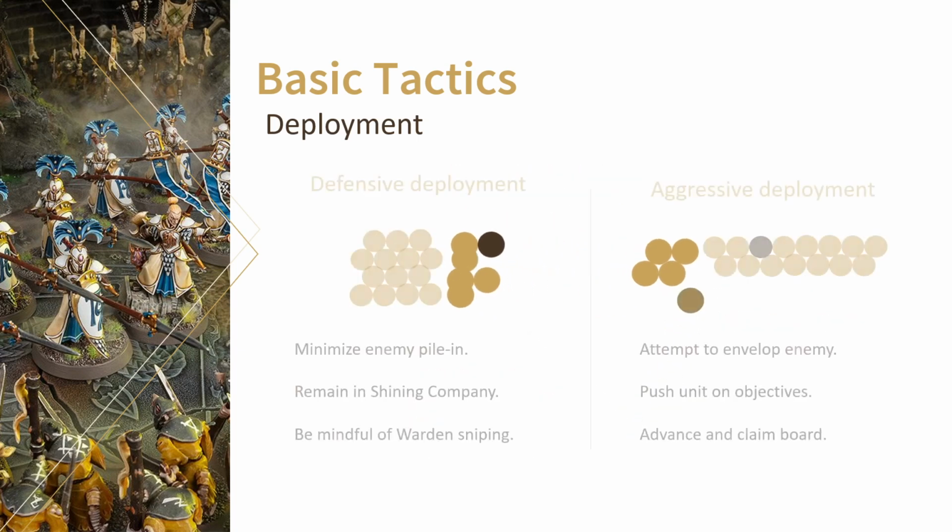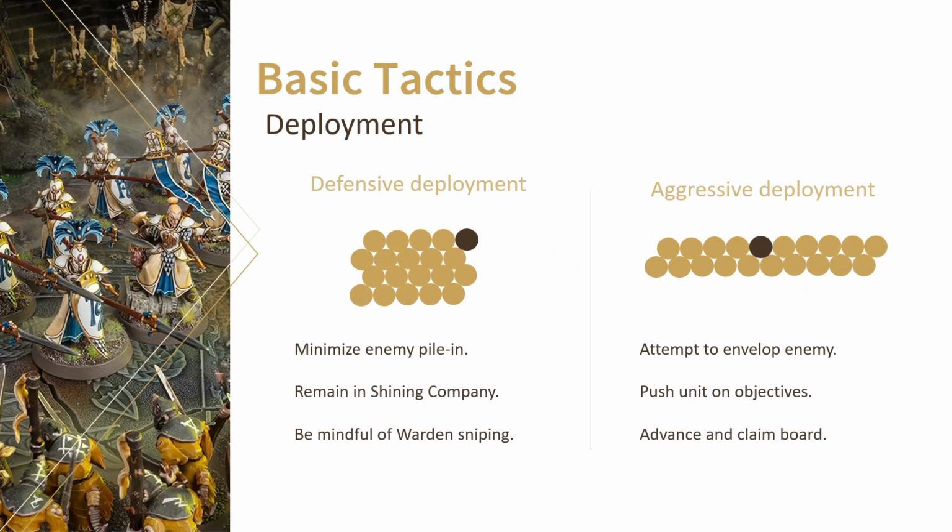When you're setting up your Wardens, it's also useful to decide how you intend to use them in the first couple of turns. If you want to keep them alive longer, deploy them deep rather than wide. This minimizes enemy pile-in opportunities. Also always keep them in Shining Company, and watch for abilities that single out your High Warden, like the Put You in My Pocket ability from the Sons of Behemoth.